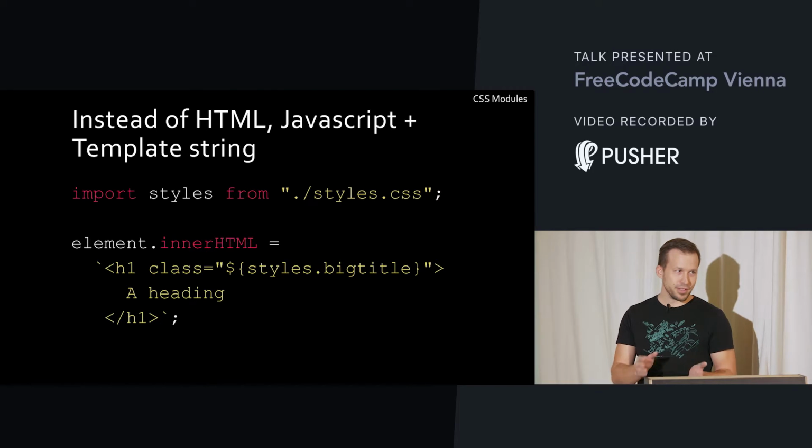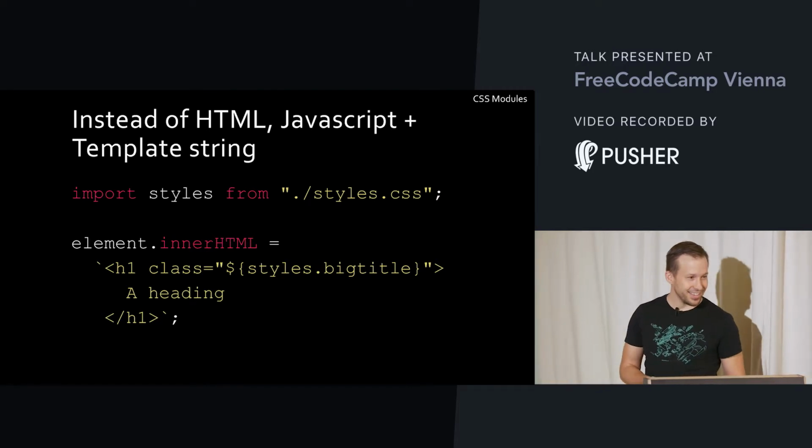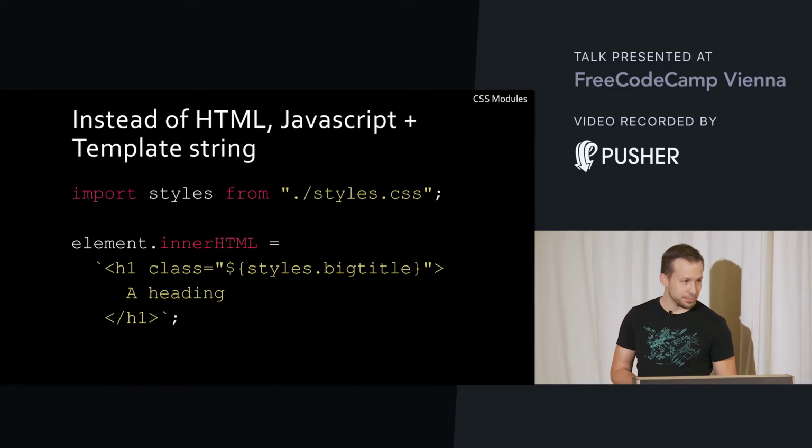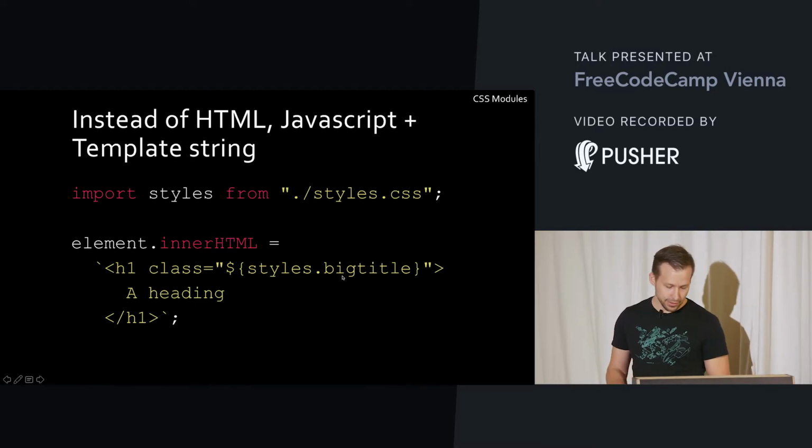And you may think, why should I do that? Is it JavaScript or TypeScript? This is JavaScript. Why would I want to do that? We'll see it in just a few seconds. What we do here, we use the value that is behind this property. In our case, we use the name of the original selector, big title, to inject it into our HTML. And what this will look like, I'll show in the next slide.